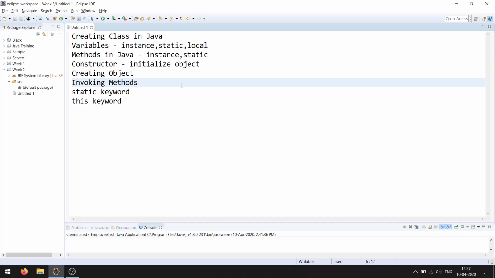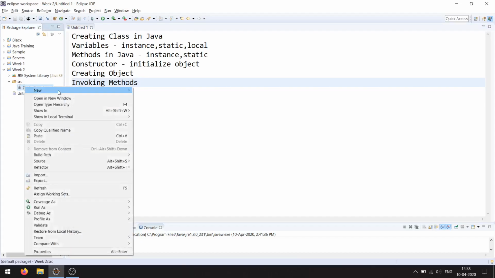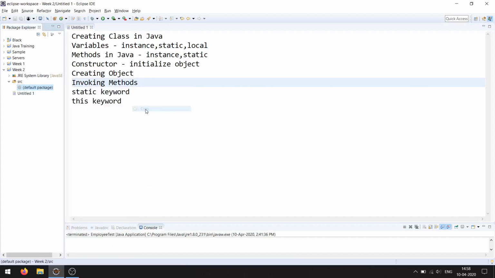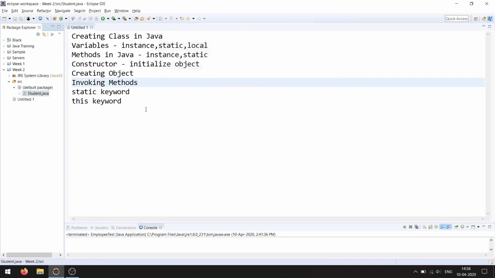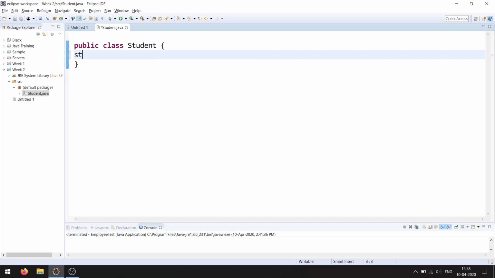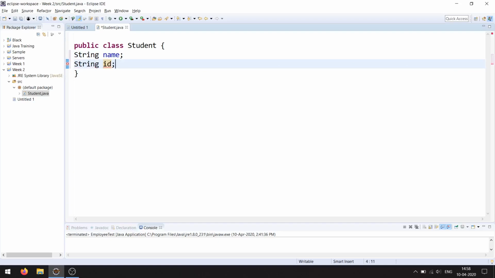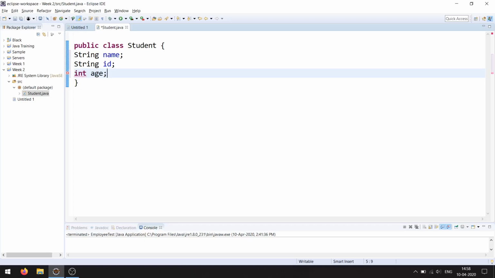So to start with, I'm going to create a class student to represent a real world object. So I'm going to create a class named student, and for the student class, every student will have a name. So name is a real world attribute, and every student will have their own ID, and every student will have their own age.